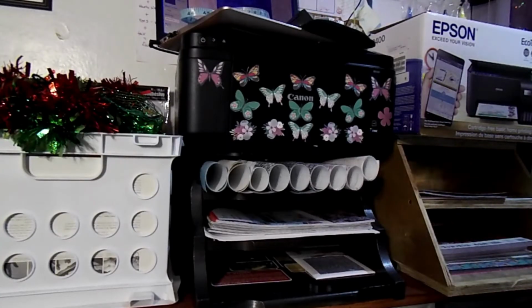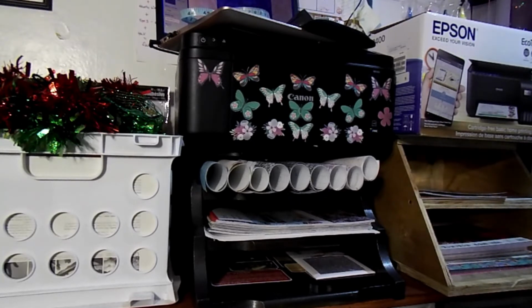To the right of this area is my work from home area, so I'm doing everything I can to keep that out of the shot.